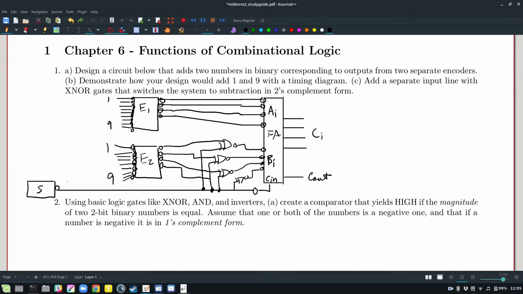So now we have 4 XNOR gates that are responsible for flipping the bit stream that comes out of this second encoder, provided this active low switch will do that in cooperation with the second encoder, and then the active low will then become active high here for the CN plus one. So this is an add subtract with 2 encoders.